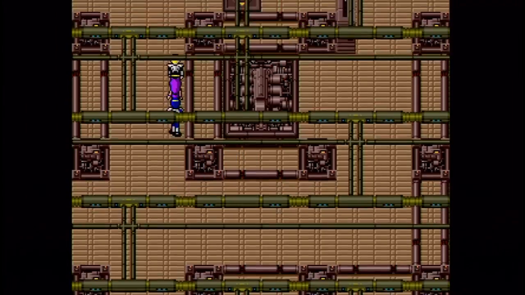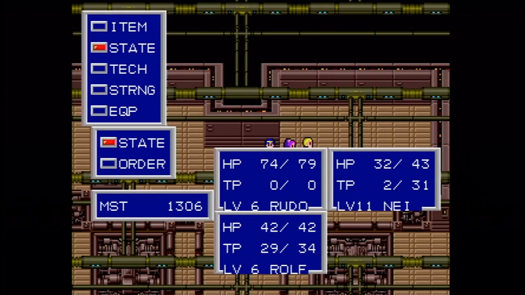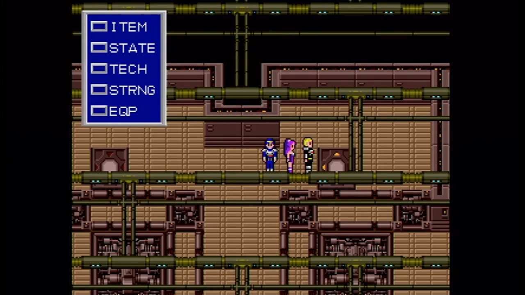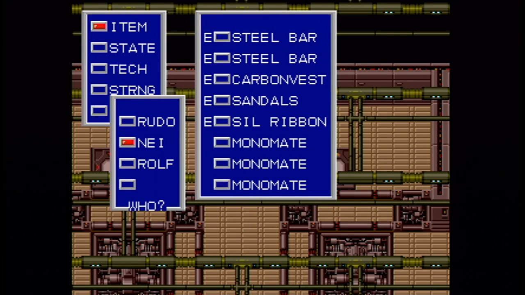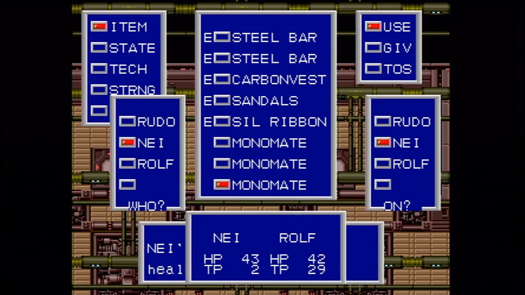Okay, now we got another trip up to the 3rd floor. So, let's see how our HP is doing. Let's see, Nay. Yeah, we're out of tech points there, so now we gotta start using these monomates. Awesome.